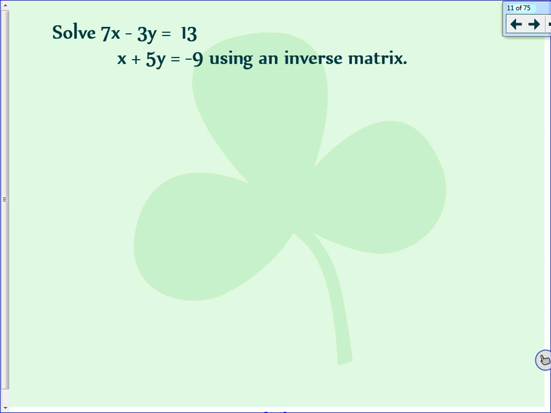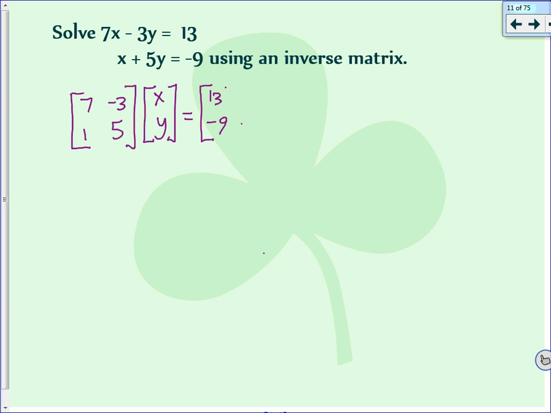So we're going to solve this using a matrix inverse. So what I'm going to do is first set up a matrix equation. My first matrix is the coefficient matrix, which are the coefficients of x's and y's. So this is called the AX equals B equation. And what we proved on the former slide was that X equals A inverse B.